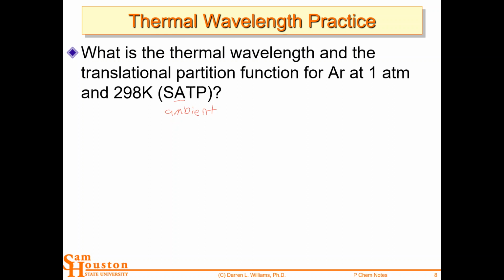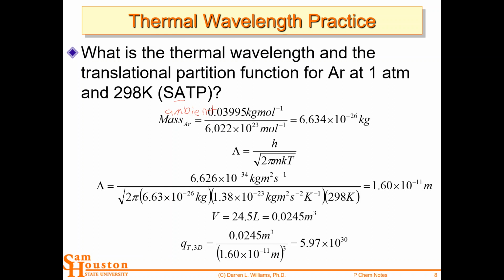Now, I didn't do this one in the sort of partial reveal, so just don't take it all in at once. Just work line by line. So we want to use mass. We want to get out of grams per mole, get into kilograms per mole. We look at the periodic table. We see that argon is 39.948. I said 39.95, but we want to use kilograms, and so I move the decimal place over 3, so it's 0.03995 kilograms per mole.